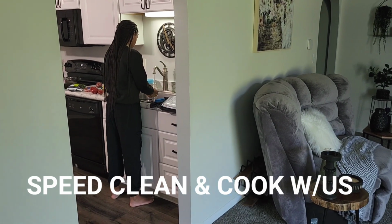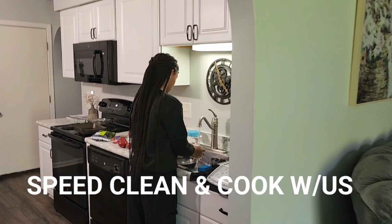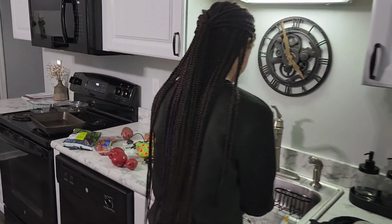This photo is right after the dentist. The Bible says, train up a child in the way that they should go, and when they are old, they will not depart from it.